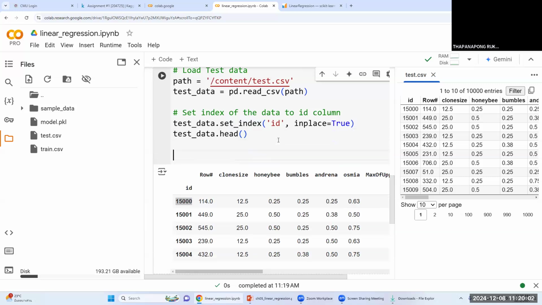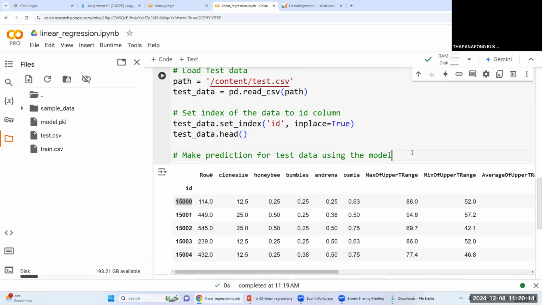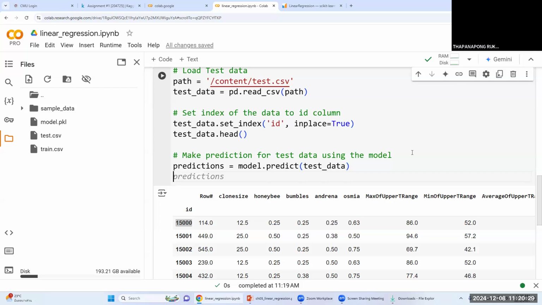Okay, and then I can make a prediction for the test data using the model. To make a prediction, we can say prediction equal to model.predict, and then you put in the test data. And then you can add a column.